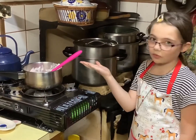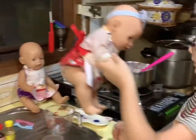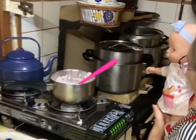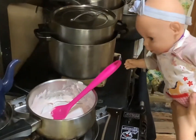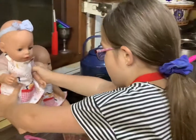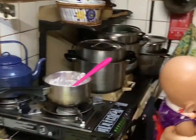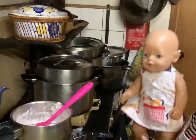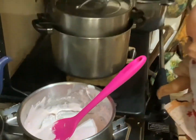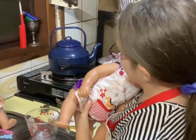Okay, so now it's melted, so I'm just going to show the girls. One at a time, because I don't want to have my hands full. Ready? Yeah, it does look good. Alright, now Bubba. But you can't taste it yet, it's too hot. Alright. Ooh, nice and yellowy. Can I eat it? No. Ooh, it looks like slime. It is. Not yet, but at least.